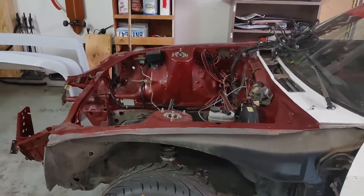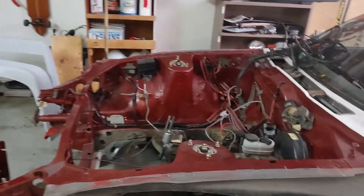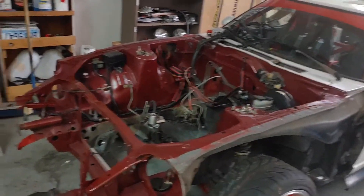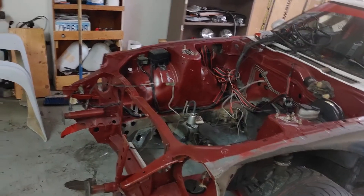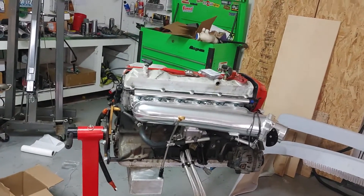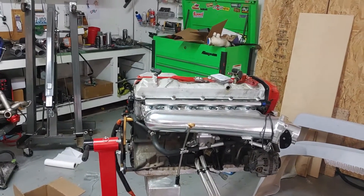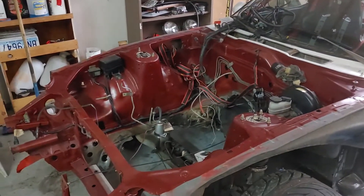One thing that we just got done was we painted the engine bay. I wanted something a little bit darker, something a little bit more refined. So when this goes back in with the new turbo, we're gonna clean up all of the paint, the valve covers — we're gonna redo those. So everything's gonna look fresh and new.